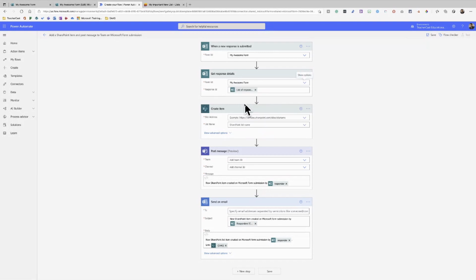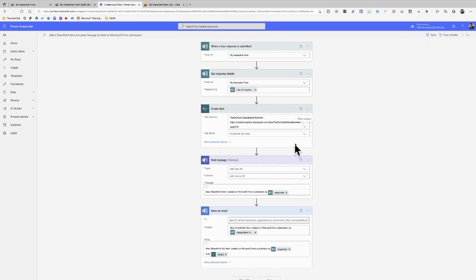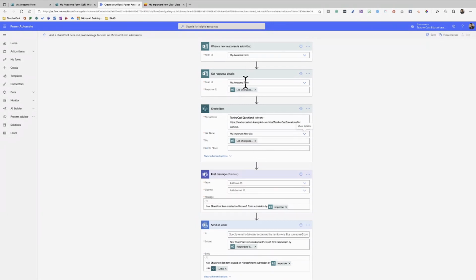Next thing we're going to do is find the team where that Microsoft list was put. And inside of that Microsoft Team or SharePoint, we're going to be finding the list. All right, so we have our form, we have our form data, we have the team, we have the list, and what we want to do is we want to populate each of the fields and associate them with the columns in the Microsoft list.